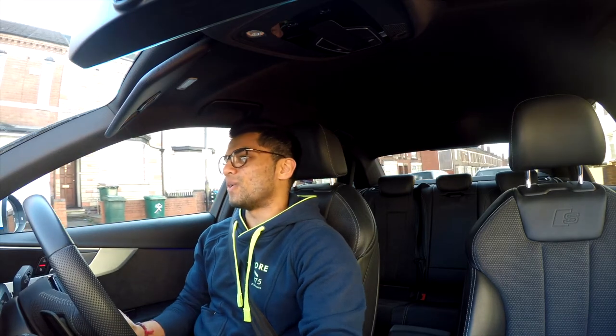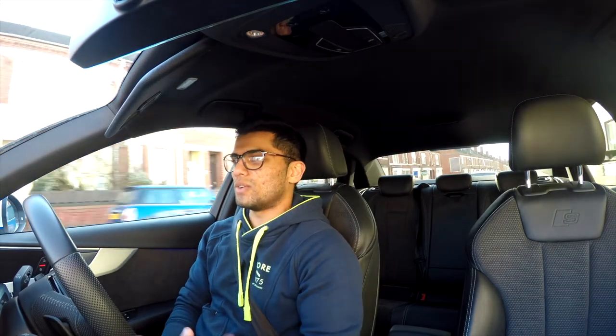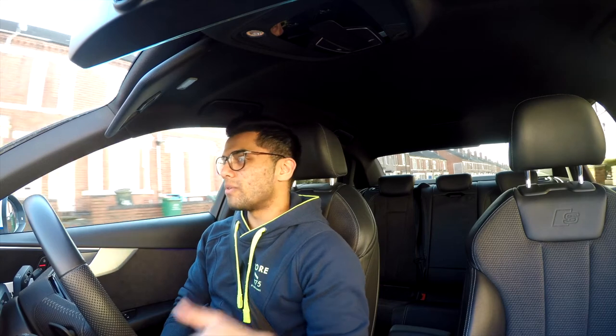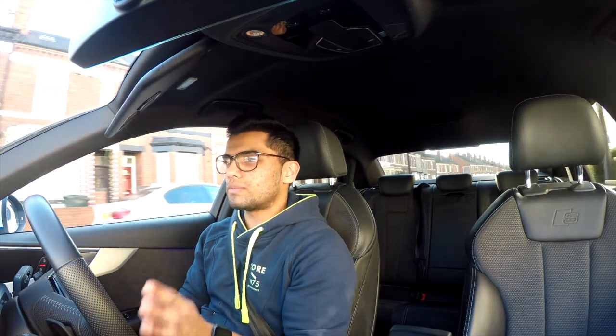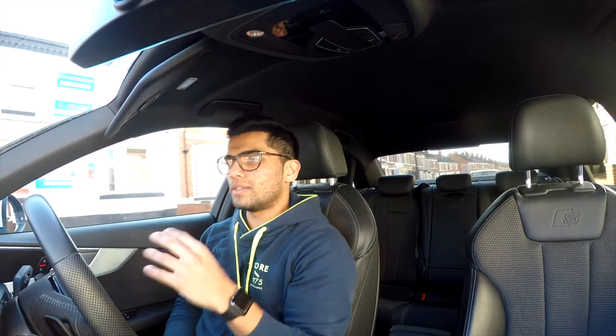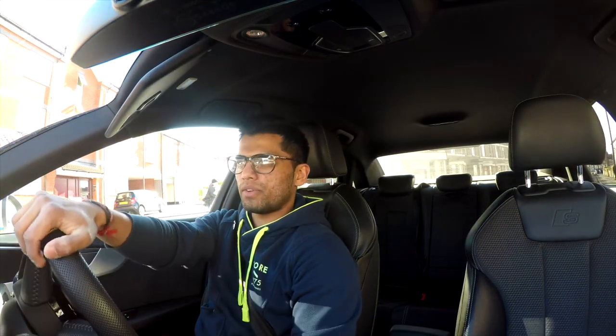I even added neon lights below the car and inside the car — it was sick, guys. I don't know what I was thinking but I was doing as much as I could because I really wanted to film all those things I did to it, but I never got the chance. I really regret it now — I never filmed all of it — but I'm going to try and find as many clips as I can.